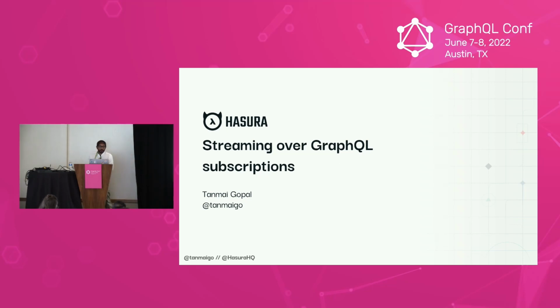So I'm Tanmai. I'm the CEO and co-founder at Hasura. We launched Hasura in July 2018 as an open source project. Our aim is to make sure that data can be accessed easily over a data API. So whenever people have data and they're thinking of how they're going to expose that with an API, or there's a data as a service use case, that's where we think of Hasura adding value. We use GraphQL as an API to deliver that. And one of the use cases that we've been increasingly encountering is the streaming use case. So that's what I'm going to talk a little bit about.